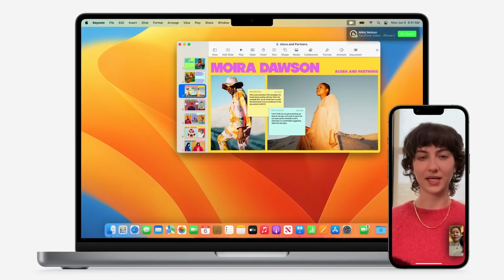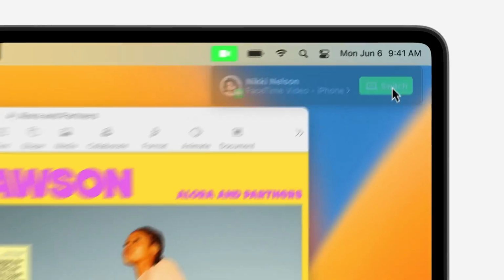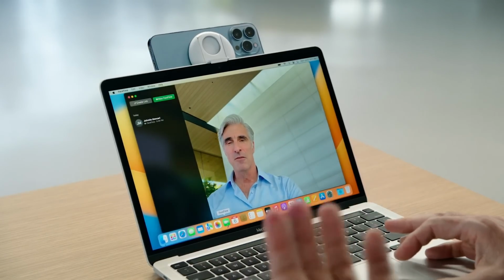But also handing off FaceTime calls between devices when they're close by. I love that feature, going from your phone and then being on your laptop and just popping on there. That's pretty cool. But the one thing that is still blowing my mind on macOS Ventura: Continuity Camera. It basically solves Apple's problem of not always having the best webcam by using the best camera you have, your iPhone. Now, there was an app developer called Camo that did something like this, but here the Apple integration is so smooth because of the ecosystem.